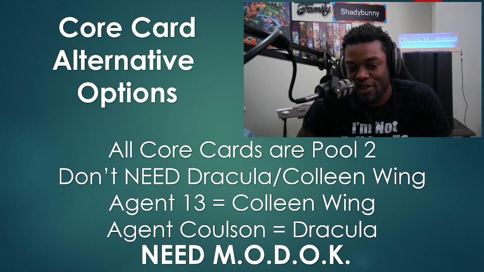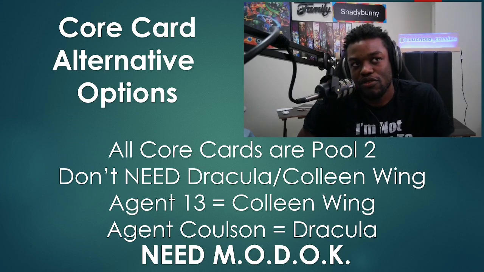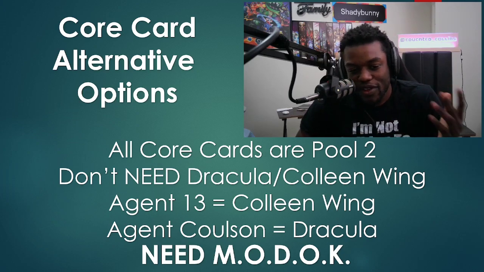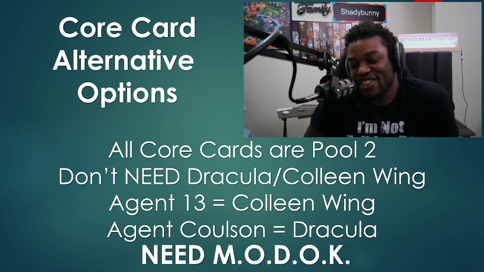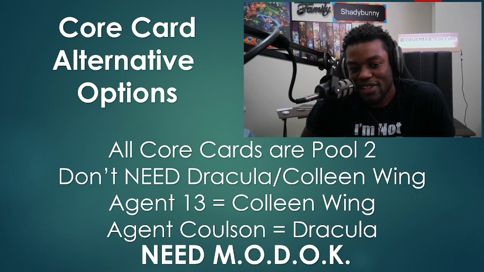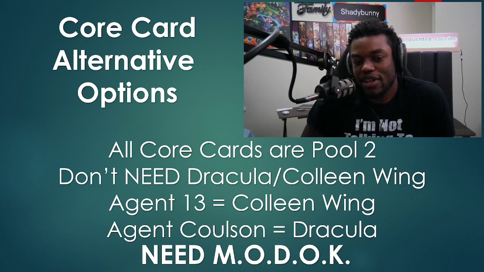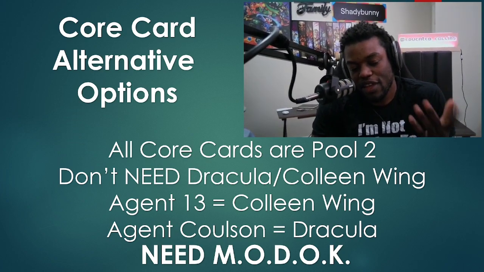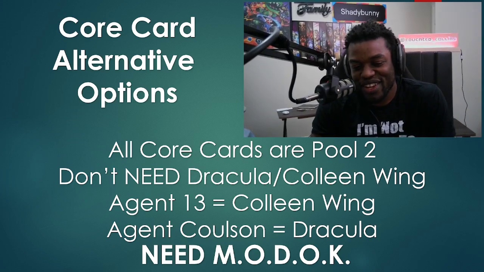That one, hopefully you bought the season pass because it's really core in how this deck wants to function. However, Dracula, Colleen Wing, you don't really need. I just put Agent 13 for Colleen Wing. I just put Agent Coulson for Dracula just so that you're going to have more draws for the M.O.D.O.K. But you don't actually have to replace them with anything. I just know people always ask, hey, I don't have Colleen Wing, what do I do? I'm just like, do this. It doesn't matter. But people just want something to replace it with, so I'm just giving them an answer, essentially. But you don't have to replace them with anything. They're not required. But if you do want to do it and you don't want to think about it, well, here you go.